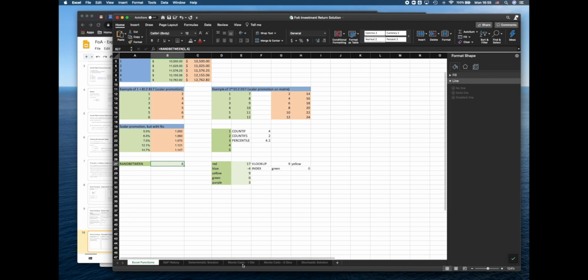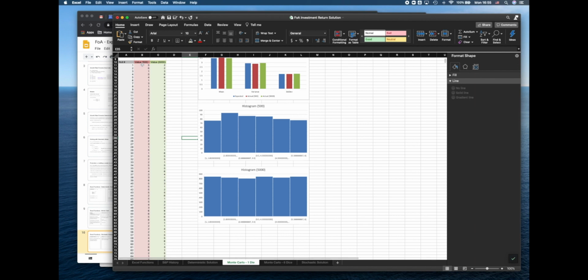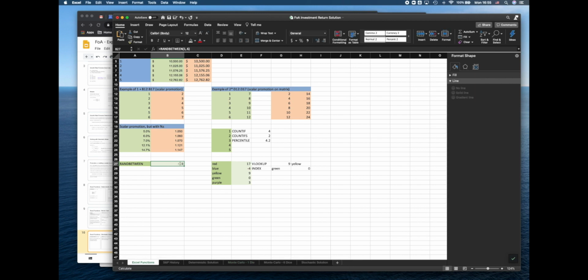So why didn't I use it here, you ask, when I did the Monte Carlo simulation? Well, that's because there I could actually tell it to do it 500 times, whereas with RANDBETWEEN, if I wanted to execute this method 500 times, I'd have to copy it to 500 rows. So I thought the other one was a little bit cleaner. That's what I did.